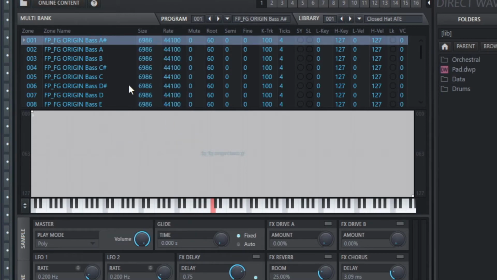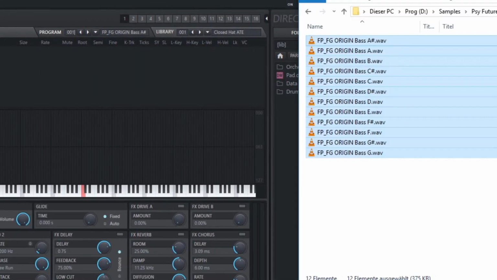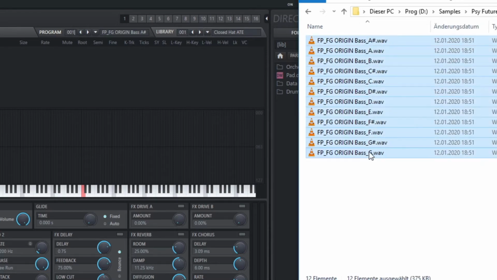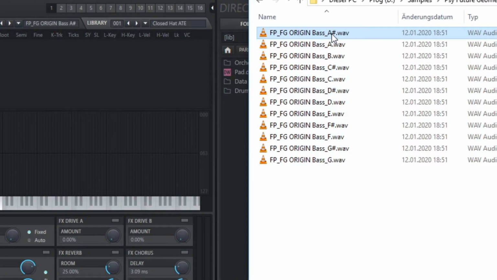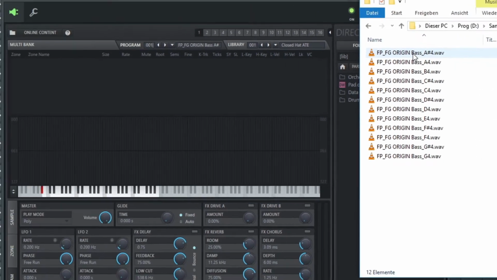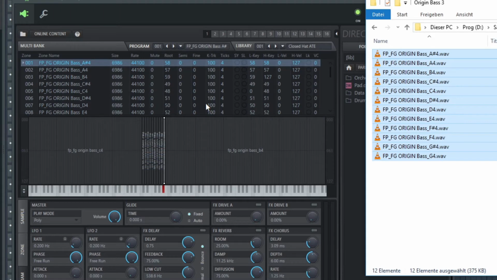If DirectWave shall use information out of the file name, one has to follow certain rules. Before the key, there has to be an underscore. So we include underscores in the file names and try again. Better. But there's still some chaos. We forgot to tell DirectWave which octave the samples are in. Perfect. This worked without even going into the sample properties and changing all the data for each sample.